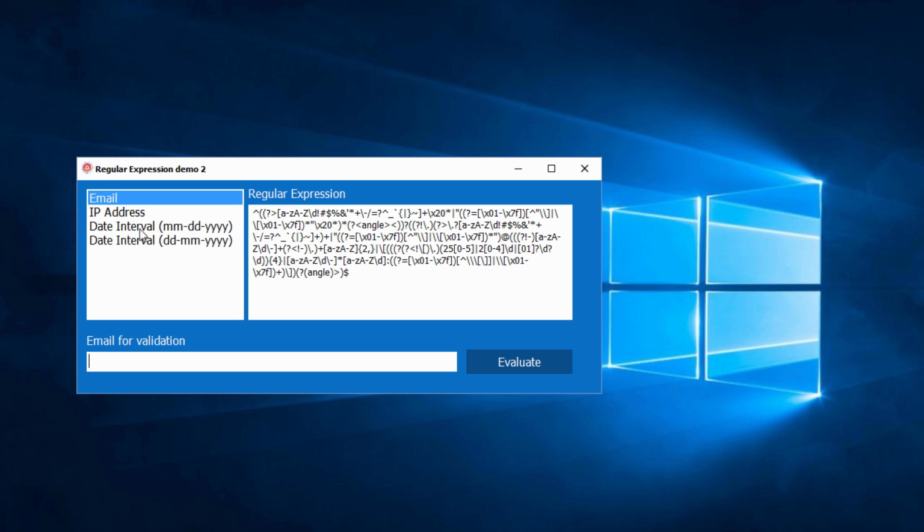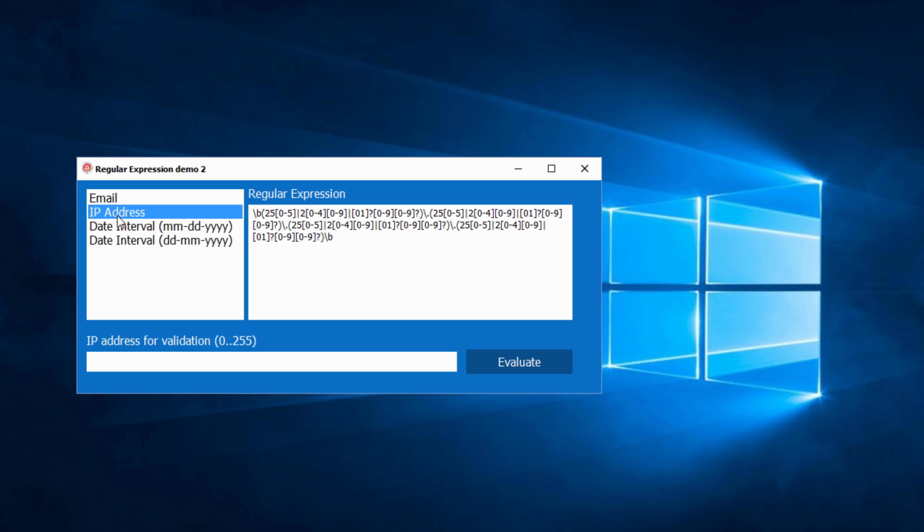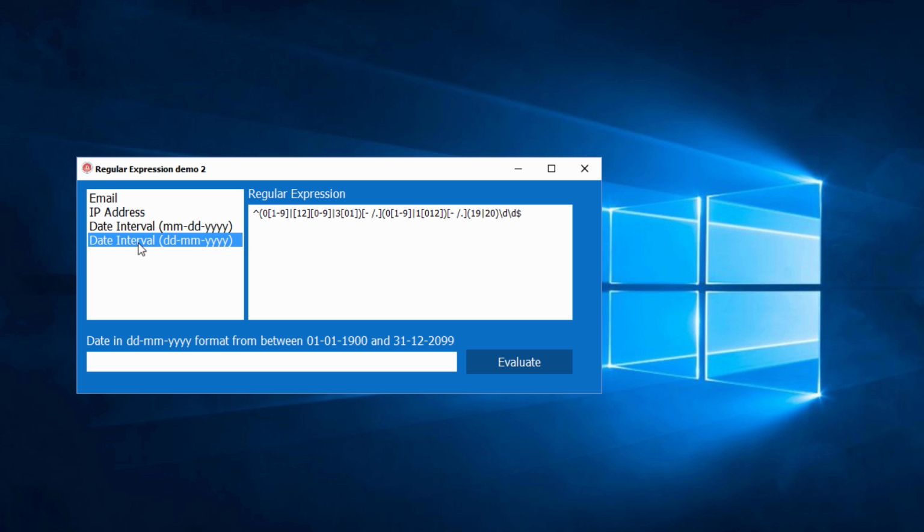The form contains a list box, a memo box, an edit box for user input, and a button to evaluate if the user input matches the regular expression. From the list box, the user can choose to validate an email address, an IP address, or a date in one of 2 different formats.